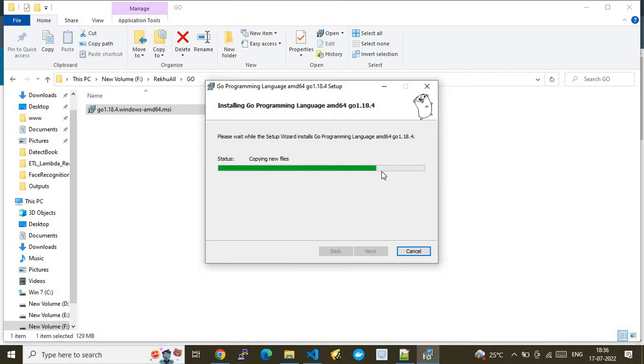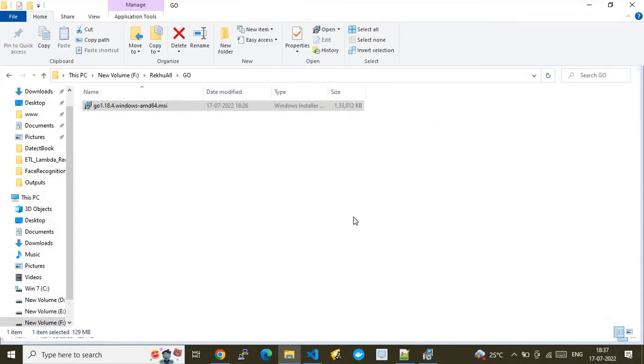It's a bit of a delayed installation, but it is actually at the end of the stage. Let's wait a few more minutes. This is the last step when you are installing the Go programming language. Once the installation is successful, you need to validate whether it worked or not, and I'm going to show you that as well. Let's wait one or two minutes. This video shows you the complete live process of how I installed the Go programming language on my Windows system.